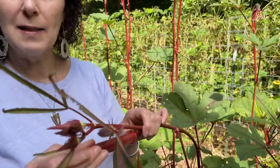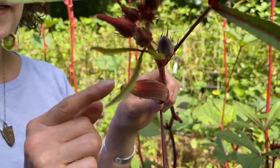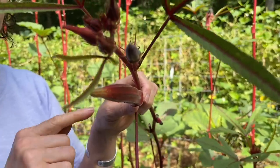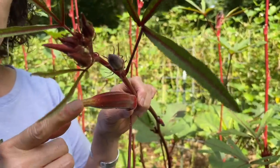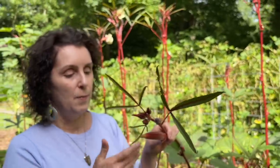So when it comes to saving okra, it's pretty easy too. You take your pot of okra and you just let it continue to grow till it gets really, really big, really tough. You know how okra will do if it gets long, it gets tough. And then once it dries out on the plant, you would cut it and take it inside and cut it open. And you would not believe how many okra seeds are in one pod. It's really amazing. But it's a pretty simple one to save the seeds from too.